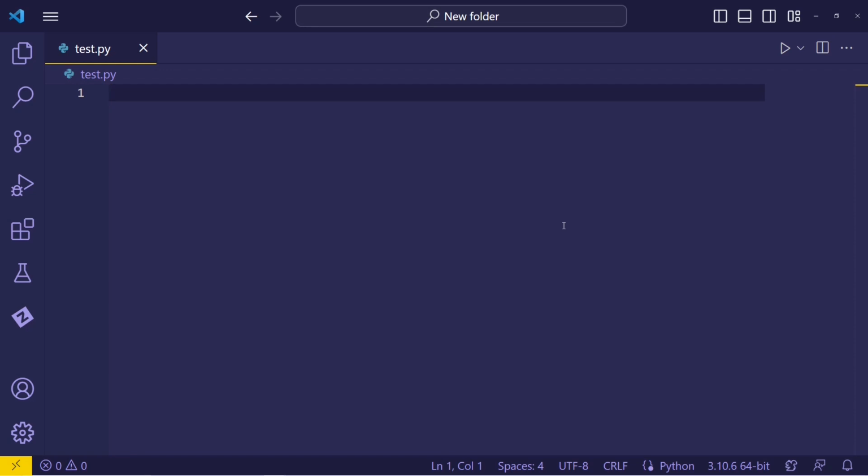Somebody asked me in the Discord server, link down below, how fast do loops operate in Python? Now that's a bit of a weird question because it's so open-ended. It really depends on what you want to do in the loop. Depending on what you want to do, there's a bunch of different options and optimizations that you can do. So this is such a simple question, I thought I'd just do a quick demonstration of it a few different ways.